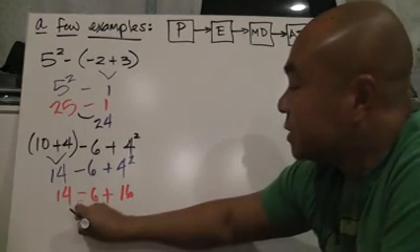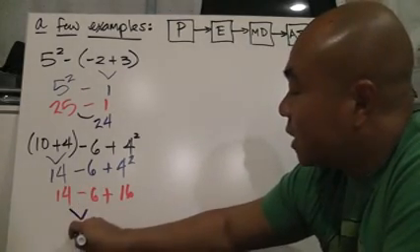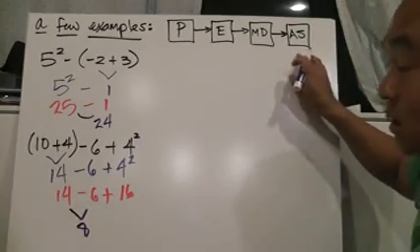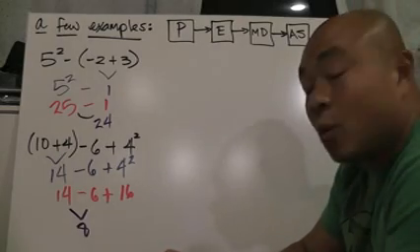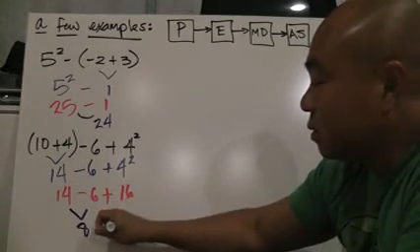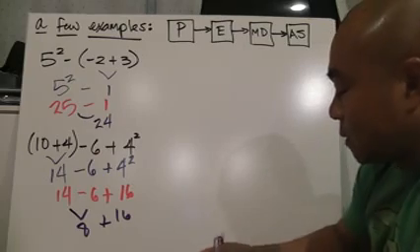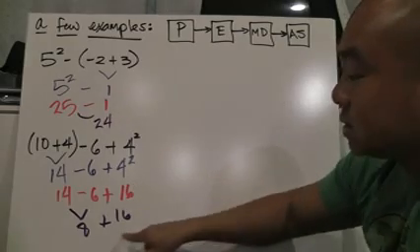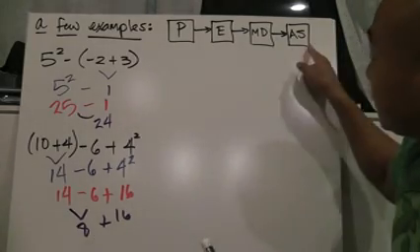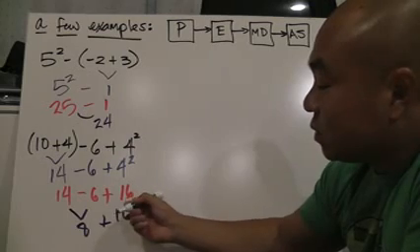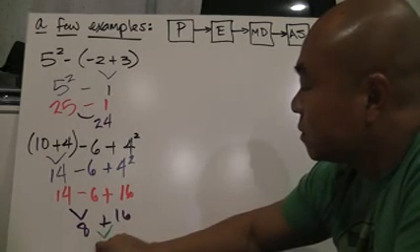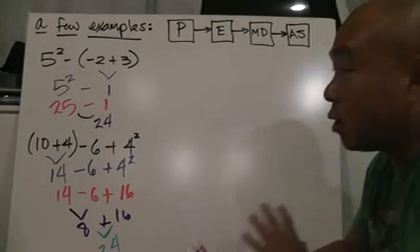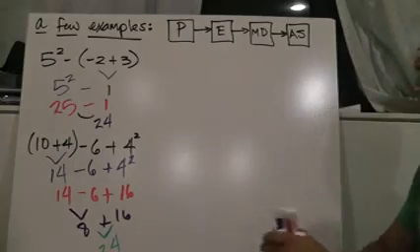Here is 14 minus 6, and that gives us 8. We're doing subtraction first because it's going left to right, following the last step of our order of operations. And then bring down. Now again, we're just taking it step by step. So now we have 8 plus 16, which is our final step. 8 plus 16 will give us 24. Alright, let's go ahead and try a much harder one that incorporates practically everything.